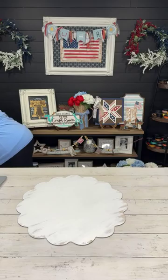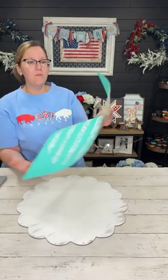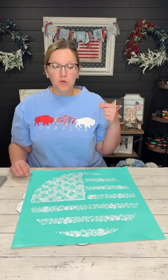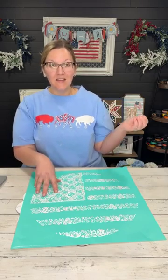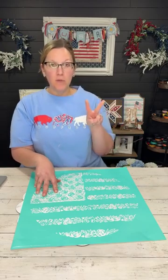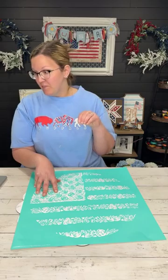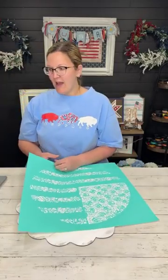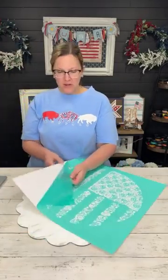Yum. All right. So we're going to grab this transfer. First time using this one, you guys. It's a size D. Did you guys see we have a new size transfer? It's called a size G. So a size D is 18 by 18. A size E is 18 by 24. But we have a new size. It's called a G. There's two of them coming out tomorrow, and they are 6 by 18. I thought that was pretty cool. Half the size C. Yeah, half of a size C. But I thought that was pretty neat.